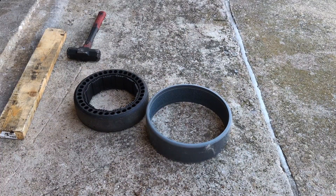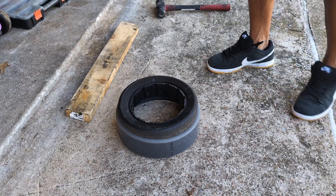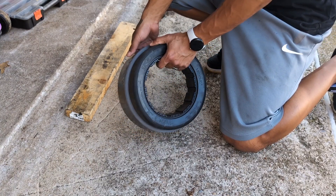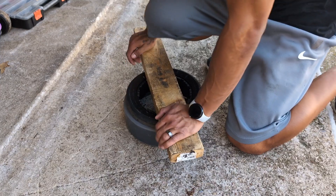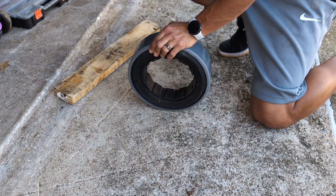Obviously my original thought process did not work. The next step was to heat up the PVC pipe so it would be a little more flexible — hopefully giving enough flex to get it around, since once started they're basically the exact same diameter. But I ended up not having to heat it. What I did was take the tire, set it on top, put my hand on the backside of the PVC, pried the PVC open while I wedged the tire and squished it down until I got it all the way around. Now we're going to hammer it in and get it all the way on there. It's on there.